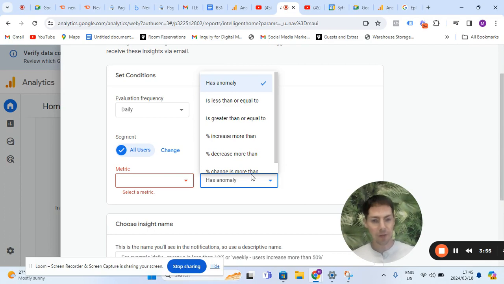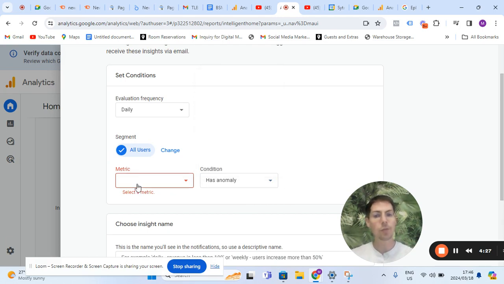That has some level of relevance, and I'd probably suggest setting up all my metrics based on has anomaly. That allows us to basically get alerted if anything particularly changes, rather than me specifying does anything change by X amount, because it might be that there's an anomaly with purchases from the US. But if I set it and say alert me that the metric has doubled or revenue has increased by 20%, and that revenue increased by 90%, obviously I won't get alerted. So it's quite valuable to actually leave the anomaly as the default and play with a number of different metrics to play with interesting reports and insights.